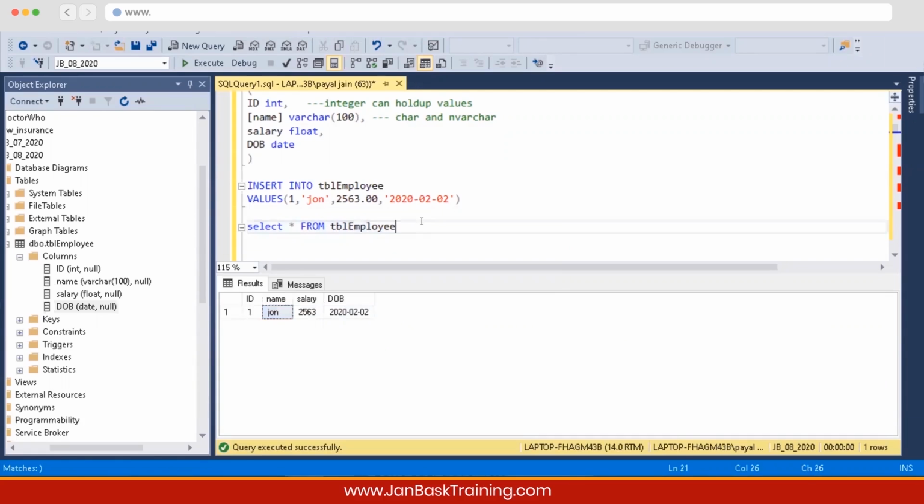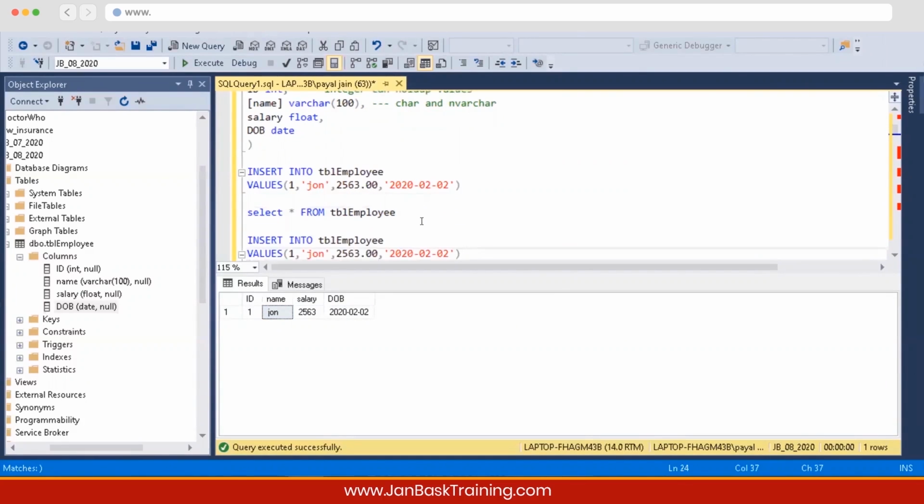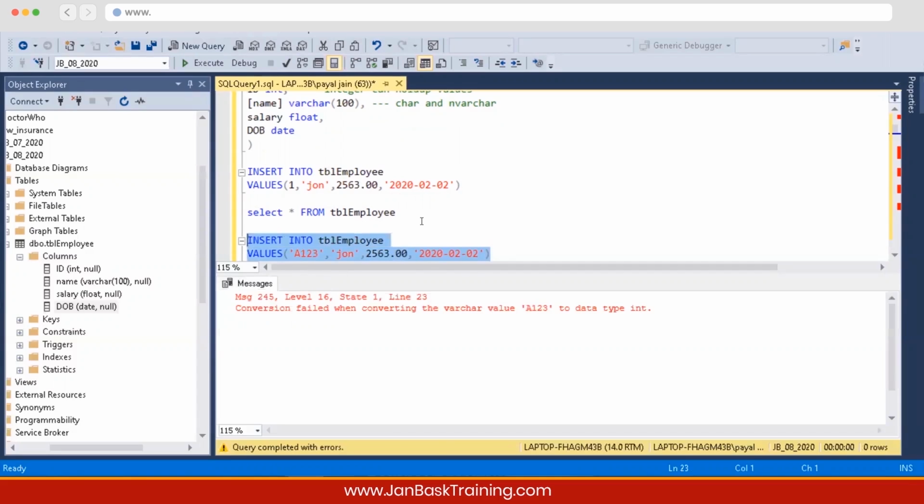All right. Now let's see what if I do something like this here. Two, or for that matter, let's say I'll do something like this: A123. Now, if I insert the data here, you can see something like this.